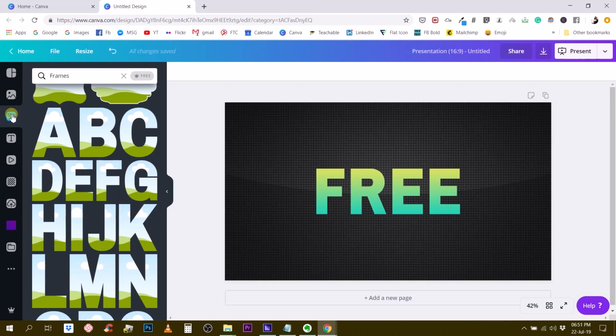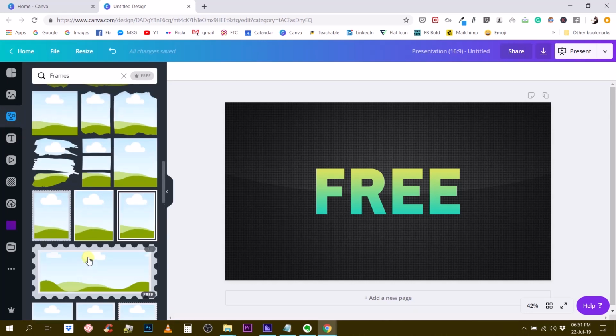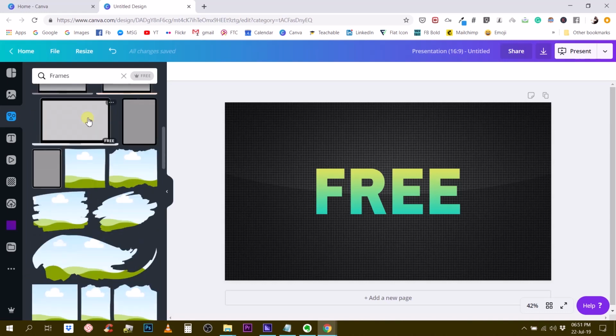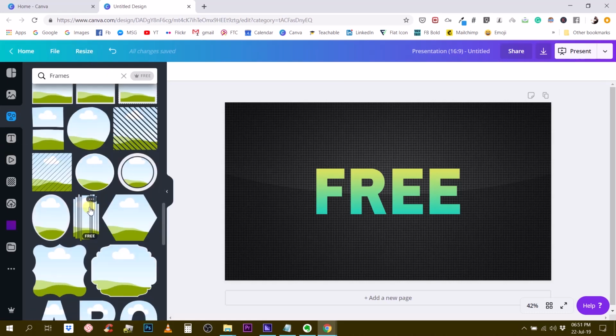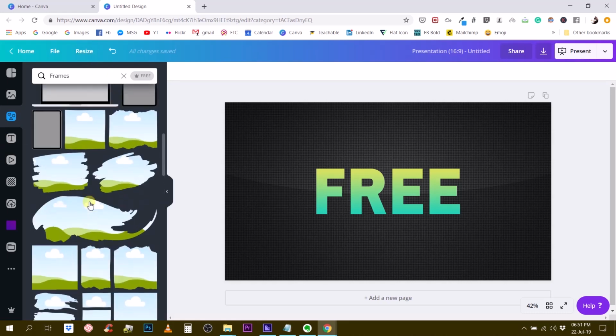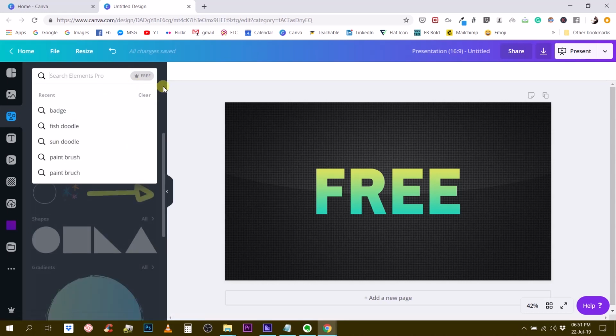So let's find our stroke. We will find this under the elements. Yes, and the idea is to use something similar. So we could use something like that. Or we could reproduce a gradient from scratch, because they have some nice gradients that we can use, and strokes in the gradient. So let me show you what I mean by this.